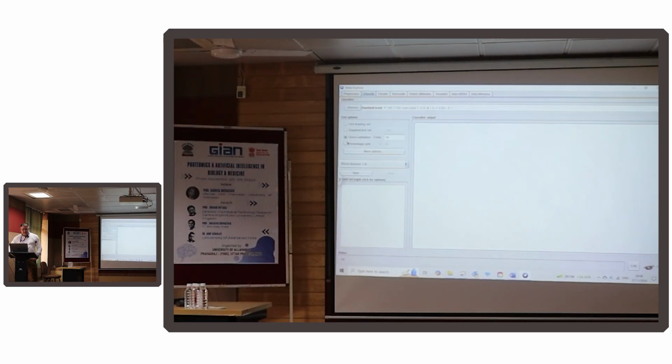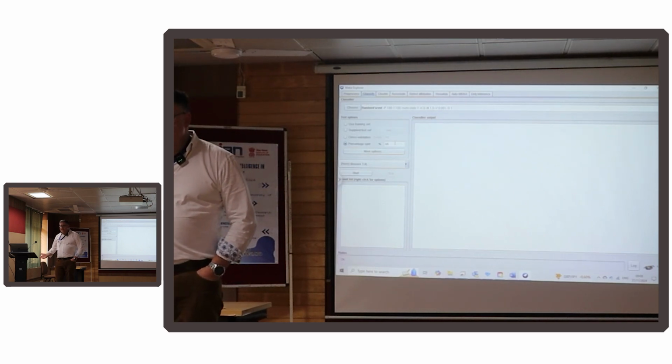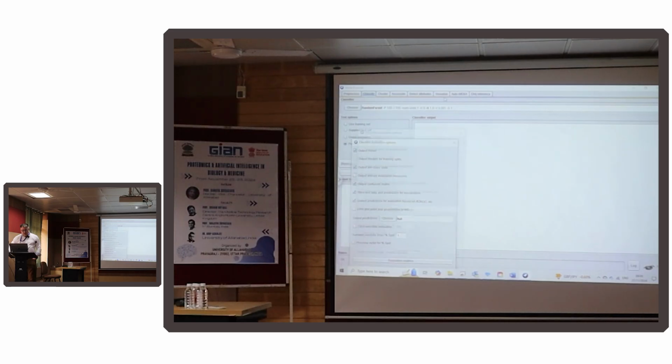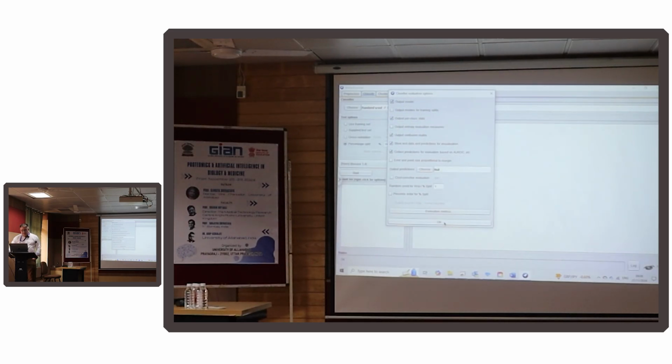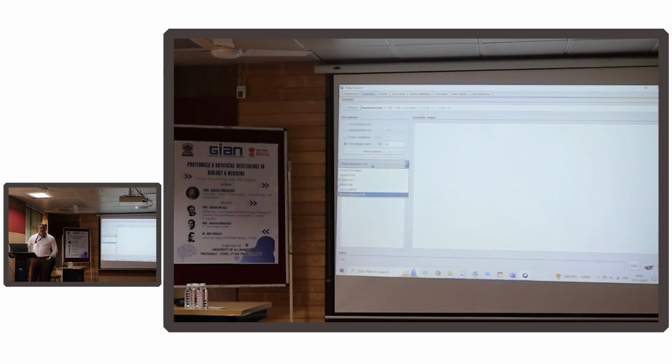What I also have here is the testing options. I can use cross-validation, which is like bootstrapping. I can use 10-fold cross-validation, so 10 different splits of the data. I can also use a percentage split, so if I want to train on 66% of the data and use 33% as testing data, that's where I can do it. There's a whole load of other options I can change here. I need to set the class that I'm predicting.